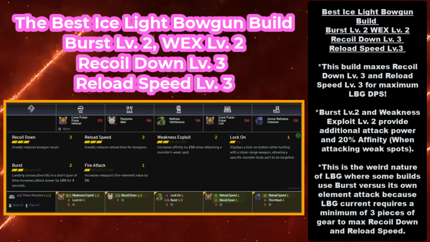The thing is, Burst level 2 and Weakness Exploit level 2 give you good damage because they provide additional attack power and 20% affinity when attacking weak spots. So this is just the weird nature of Light Bowgun again, because where some builds use Burst versus its own elemental attack, Light Bowgun requires a minimum of 3 pieces of gear to max Recoil Down and Reload Speed. The thing is, you can't get Ice Attack level 4, unfortunately, as of right now, with Light Bowgun.